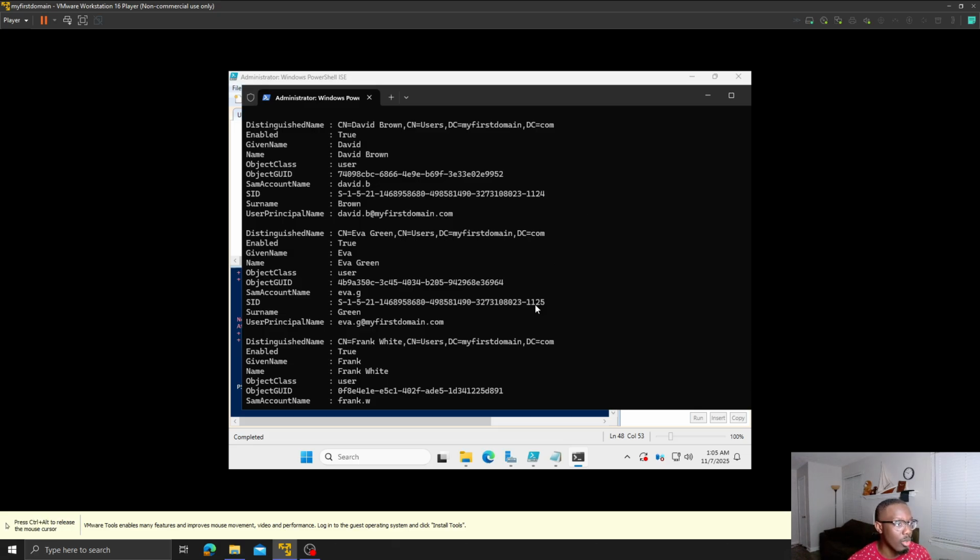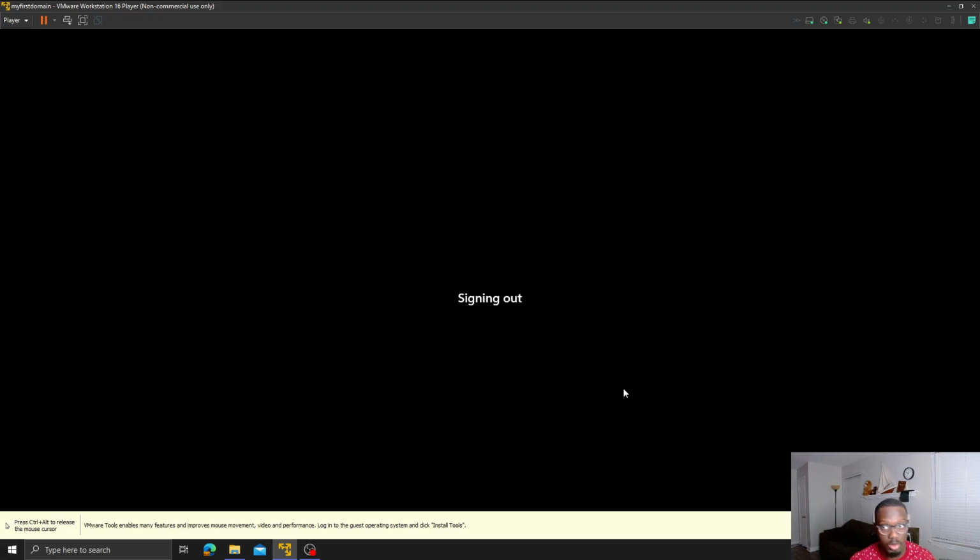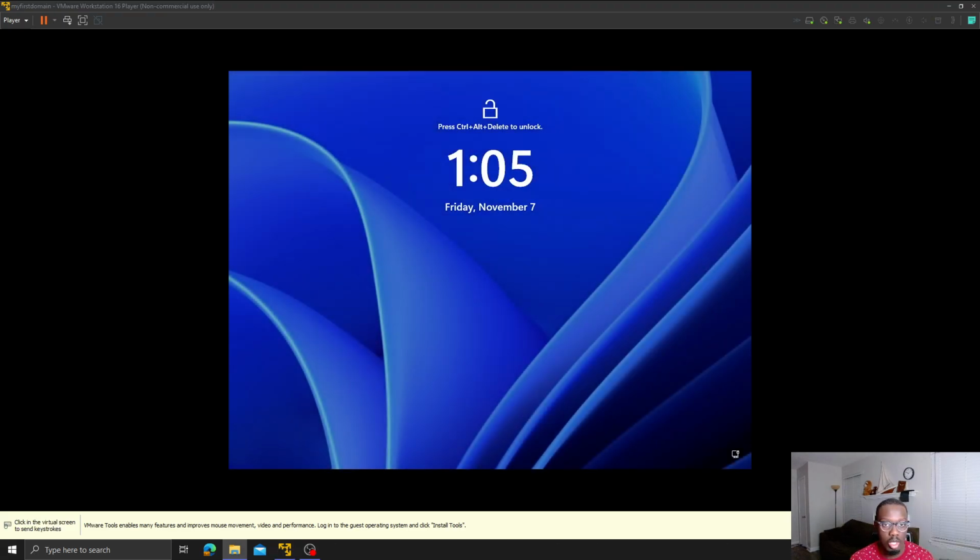But let me see. One final thing I want to test is that we are actually able to log in as one of these users. So let's see if we are. There's no switch user option here. Alright, let's sign out and see what we can do. And then let me actually open the setup file here so I can see one of their passwords. Where is it? You guys can't see the screen, but it's okay.